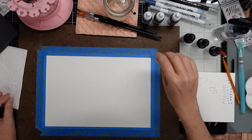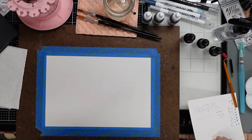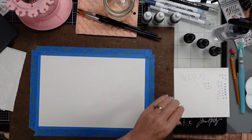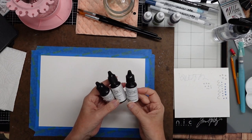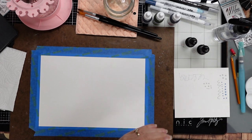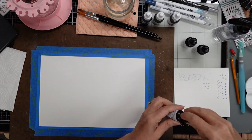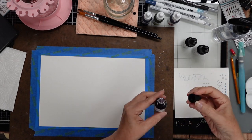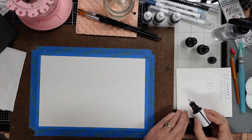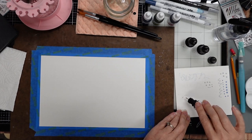All right, I got us a little bit of water and a couple of brushes and some paper. So let's just have a little fun. I want to play with these powders. I know I'm going to love them because I love those magicals kind of powders. And this kind of reminds me of that. I think that this is wisteria. I can already tell this can be a beautiful color. I'm just going to kind of sample the little colors here.